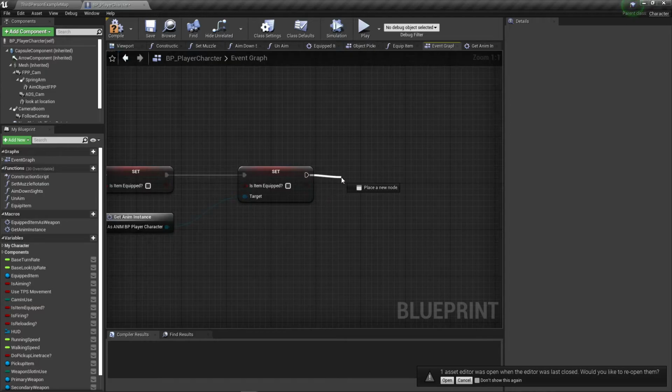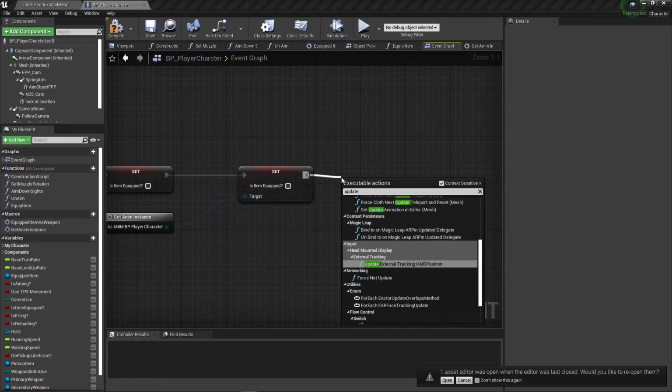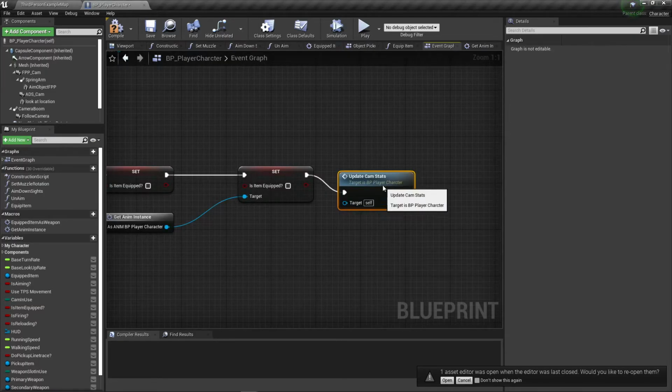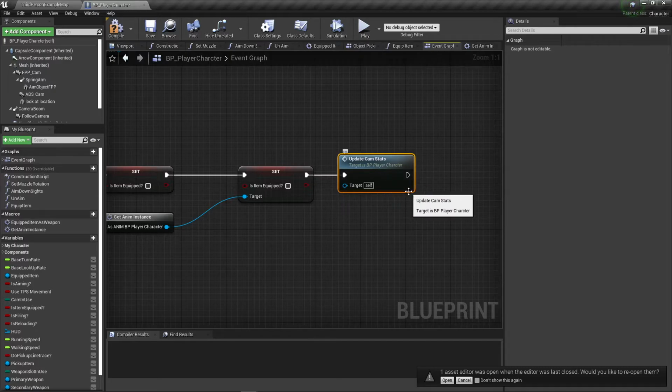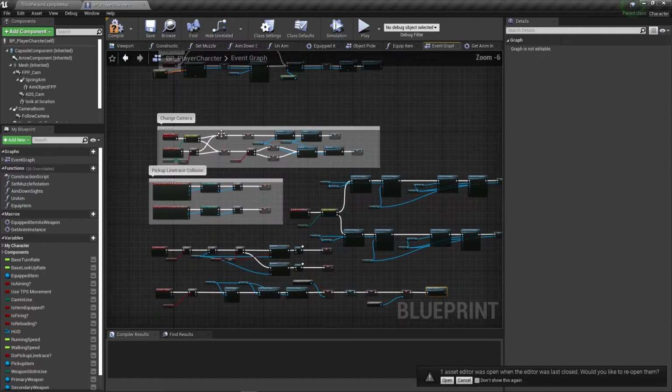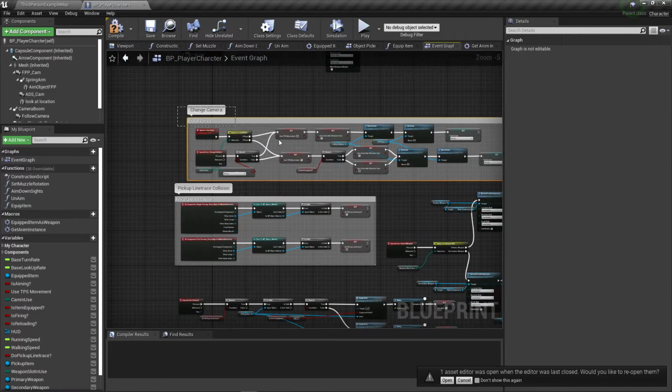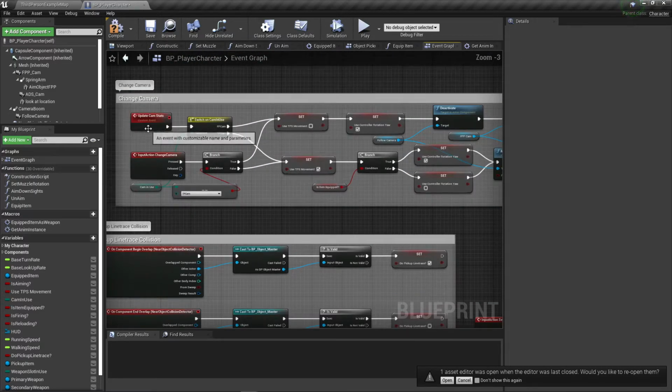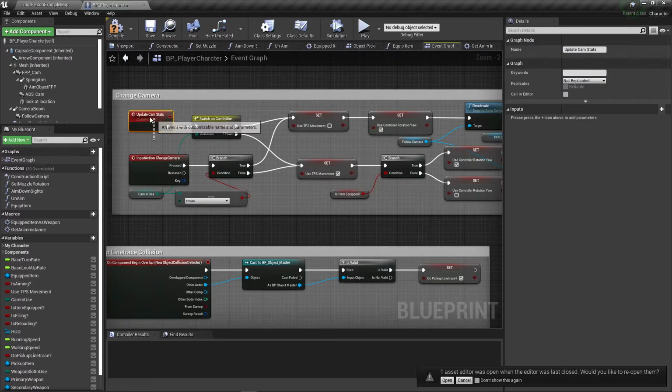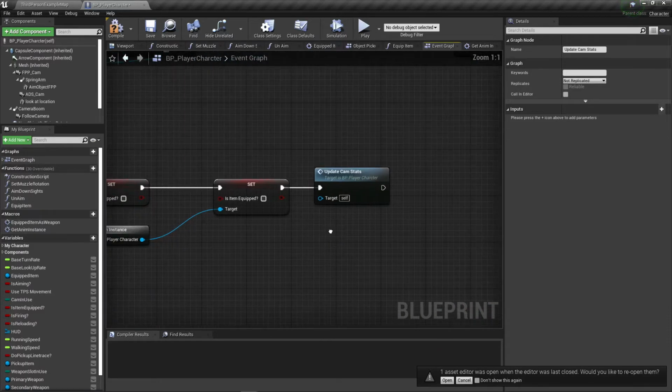So now we want to update our cam states, or stats rather, but it's still the states of our cam, because we already set that up in the last episode. So if you missed that, you can see how we set that up. We already had camera switching, but I added this update cam stats event, so that way we can call that at any time that we need. And this is kind of the first time that it's really coming in handy.